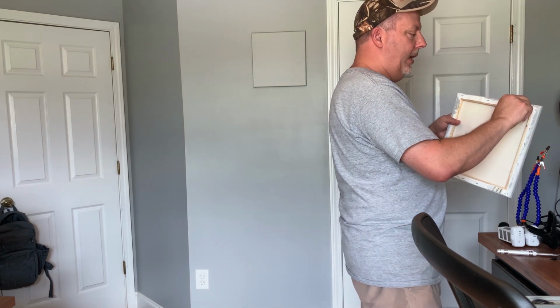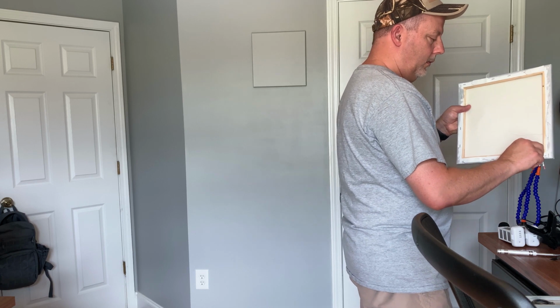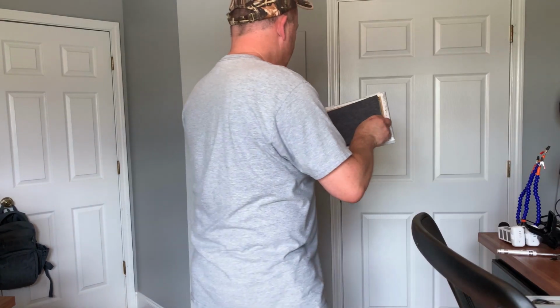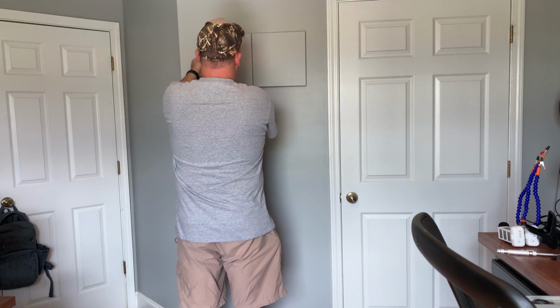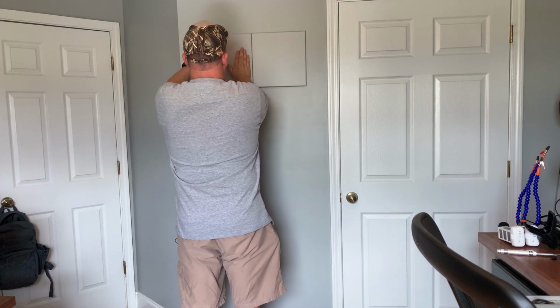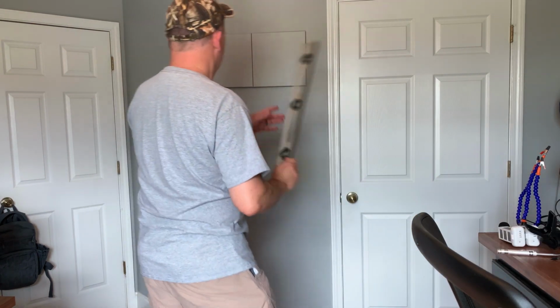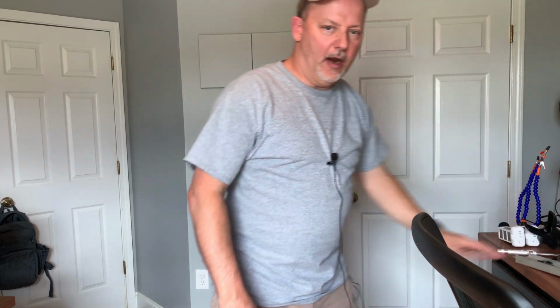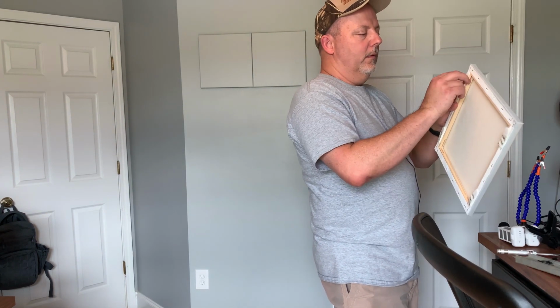Trying to keep everything as straight and level as we can. Gotta remember to put a pad in here. Dead center. All right. So it should just be able to fill the wall up now, if I did my math right, which I hope I did. So I'll speed this up while I do this.